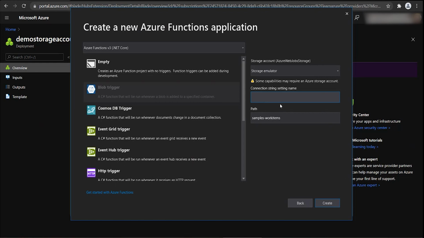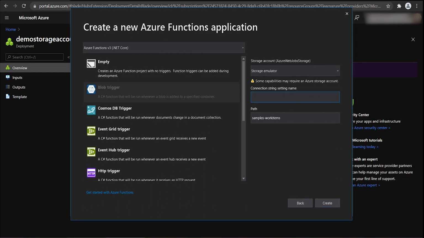The connection string will be the connection string of the storage account. The path denotes the container for which this will trigger the event. If I have a container called original file, whenever a file is placed in this container, an event will be triggered and the function app will start working on it.